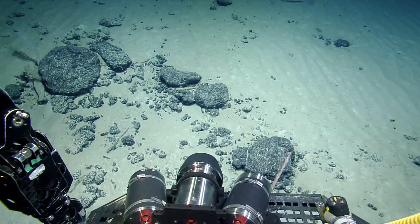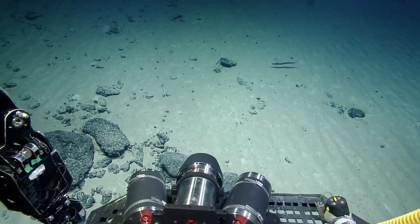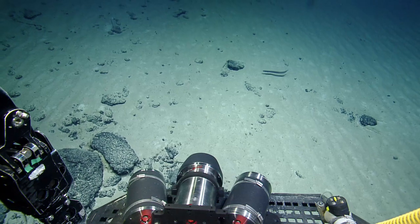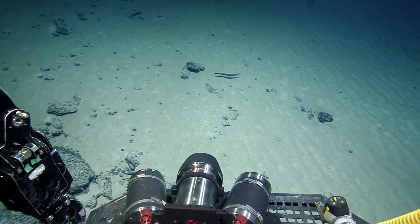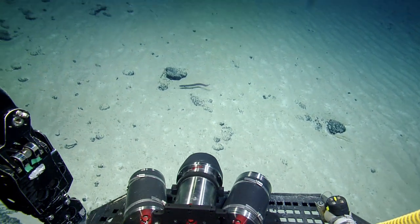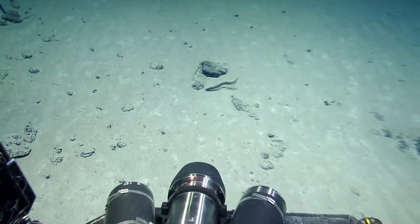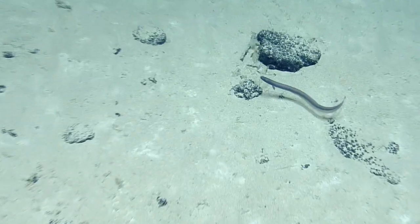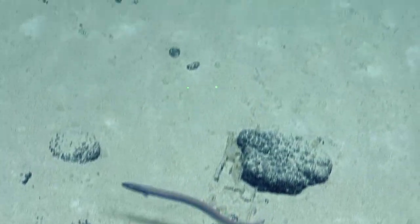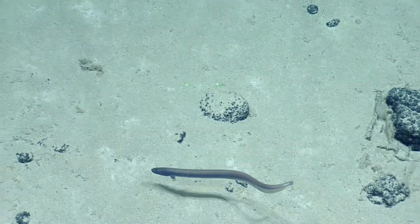They often have a bunch of scars on them too. That one has a few patches where it was missing some scales. Oh, another one. Nice. So possibly running away from a fight or getting into a fight. Yep, I think that's also a synaphobranchid. Go for zoom. And that's a different one, right? I'm pretty sure that's another individual, yeah. Seems to have less scarring.